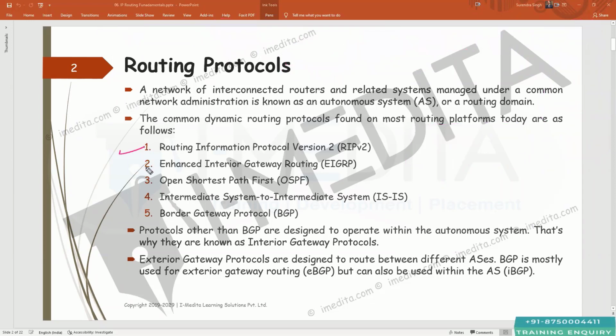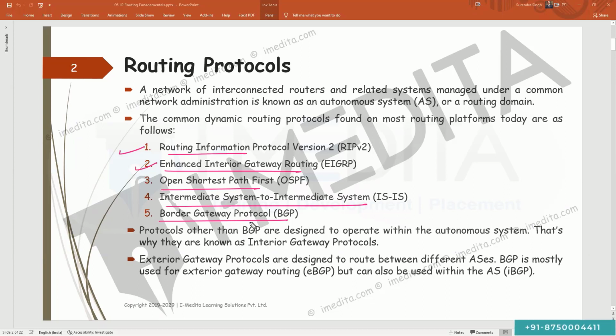So we have these routing protocols. We have RIP, we have EIGRP, we have OSPF, we have ISIS, we have BGP. These are the protocols that we can use. Yes, route redistribution and a lot of things are different in the ISIS protocol actually. We'll talk about ISIS a little bit when we talk about OSPF. But see, OSPF and ISIS both are link state routing protocols.